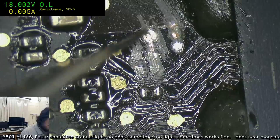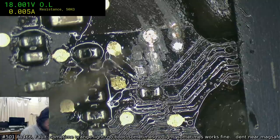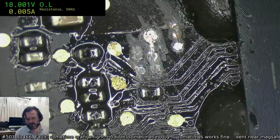That's just a test point. You do have to be careful. Some test points are, in fact, hiding vias underneath them.